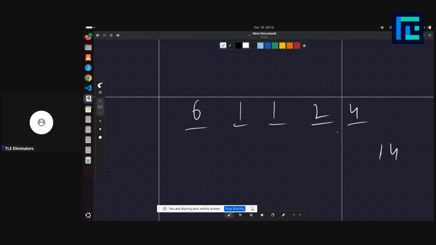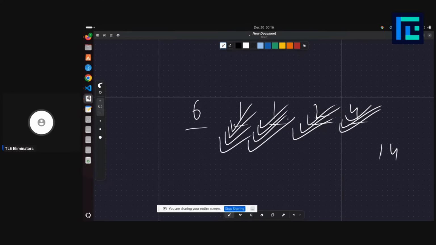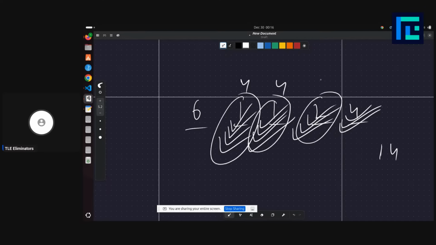If I am doing this 14 times, 1, 2, 3, 4, 5, 6, 7, 8, 9, 10, 11, 12, 13, and 14, right? So basically, I will be visiting this index 1 4 times, this index 2 4 times, index 3 3 times, and index 4 3 times, right?